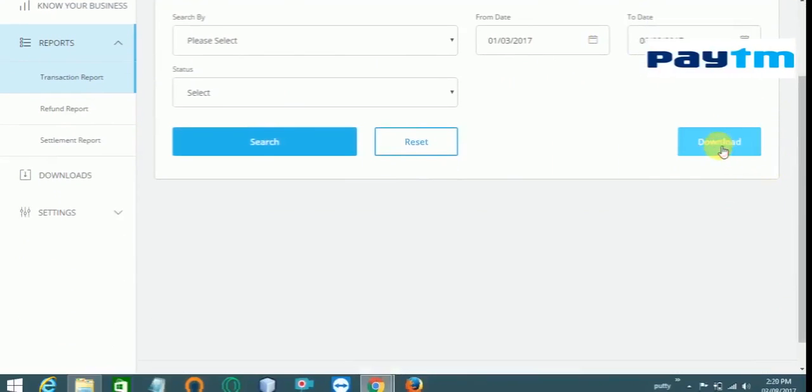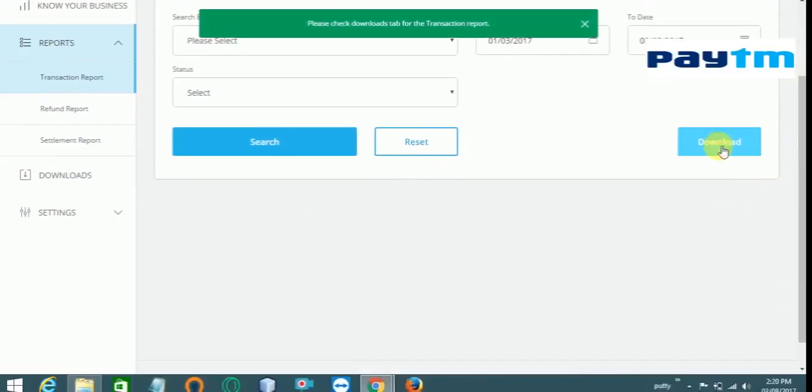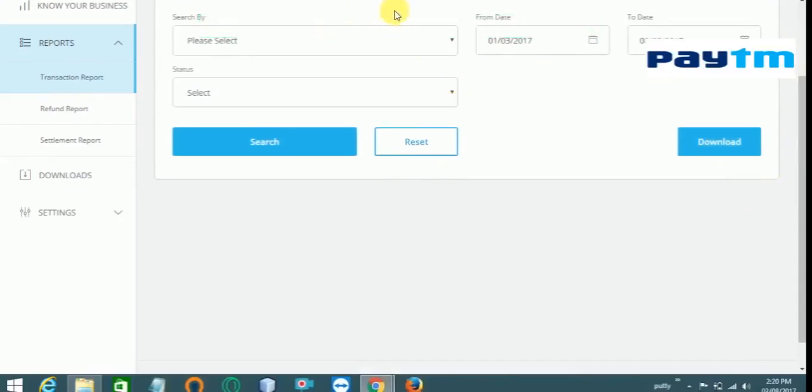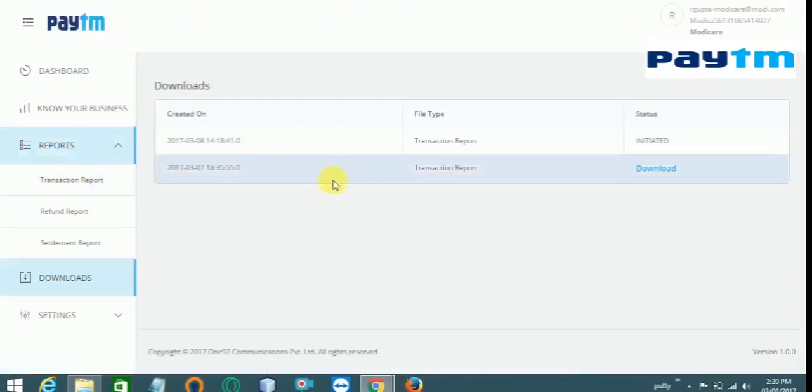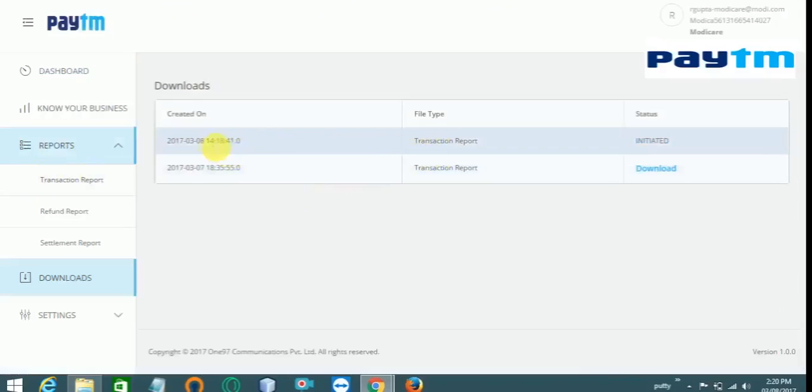If you click on download, see, this is asking me to check the downloads inside the download report section. Here, the status is shown as initiated. The report would be in CSV format.